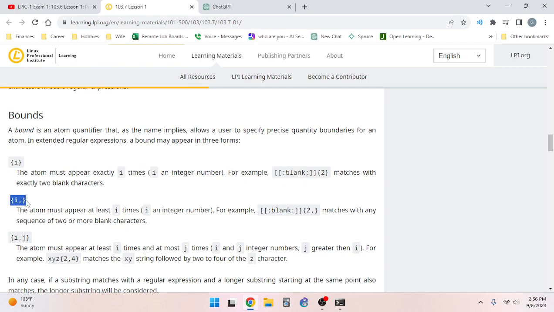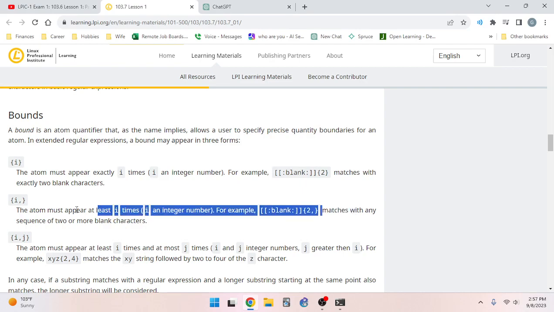The next one is open curly brace I and then a comma and then close curly brace. The atom must appear at least I times. So I would be an integer number. For example, now here we have one atom, and this blank character that we're matching for. We want it 2 or more times.